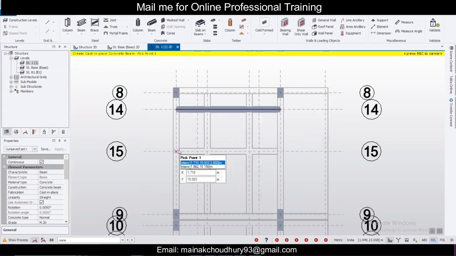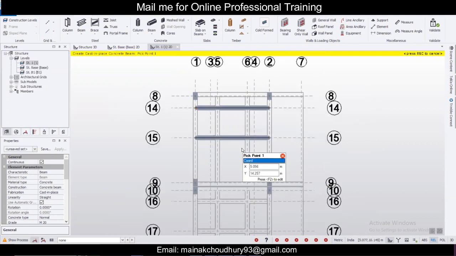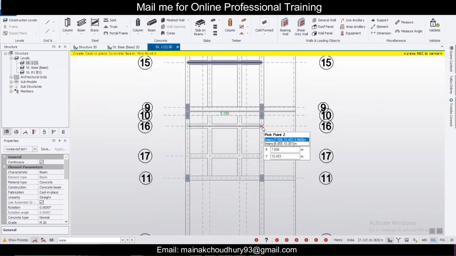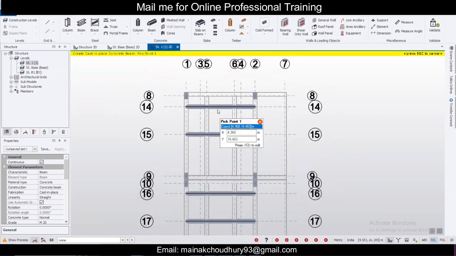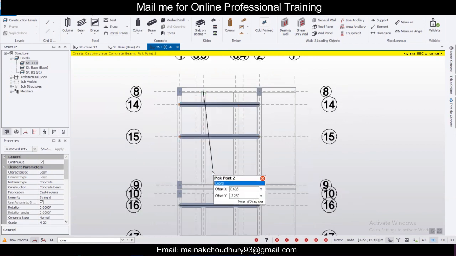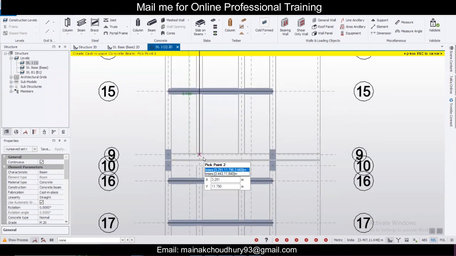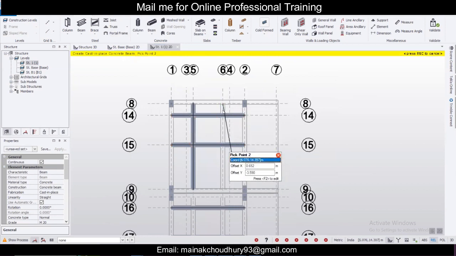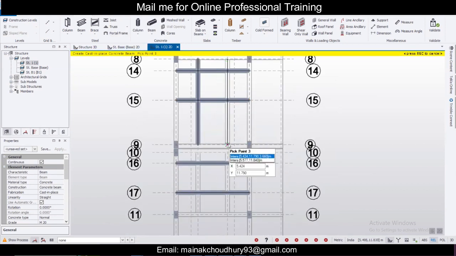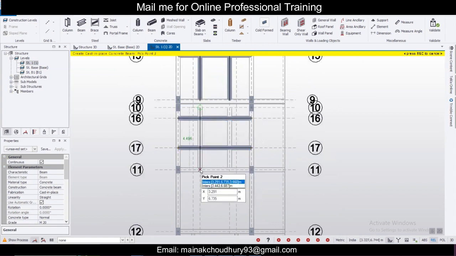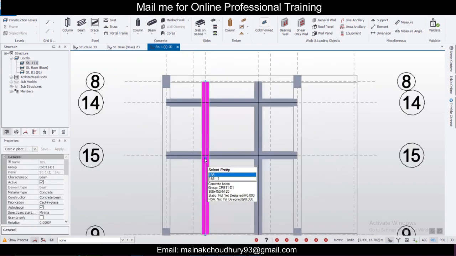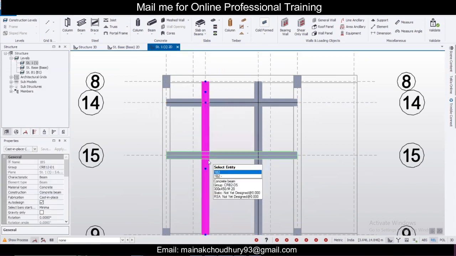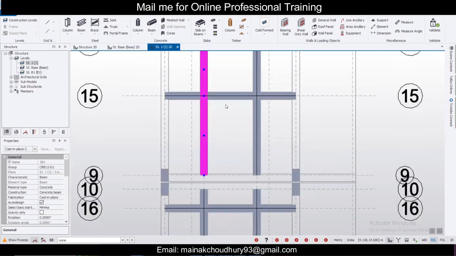Okay, let's join this. We have to change this a little bit. I'll just tell you. If you are a regular viewer of my Tekla series, and you have practiced regularly, you know what to do. Otherwise, it will be an error. So you'll select this, and this is a node. So one node here, another node in this joint.